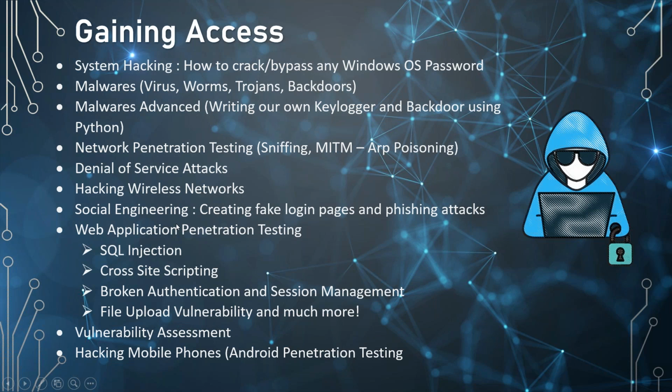Then comes social engineering, where we learn how hackers create phishing pages. 90% of your cyber threats are due to malware and phishing attacks only, where hackers try to pose as a genuine person and try to get information out of you. The weakest link in any organization is the human using that computer itself. It's not the information device, it is the person using it. No matter how secure your device or organization is, if a human makes an error somewhere, all that security falls. So we learn what these attacks are, how hackers manipulate users into giving away their credentials, and how you can detect or distinguish between a phishing page and an original page. We learn all that in social engineering.